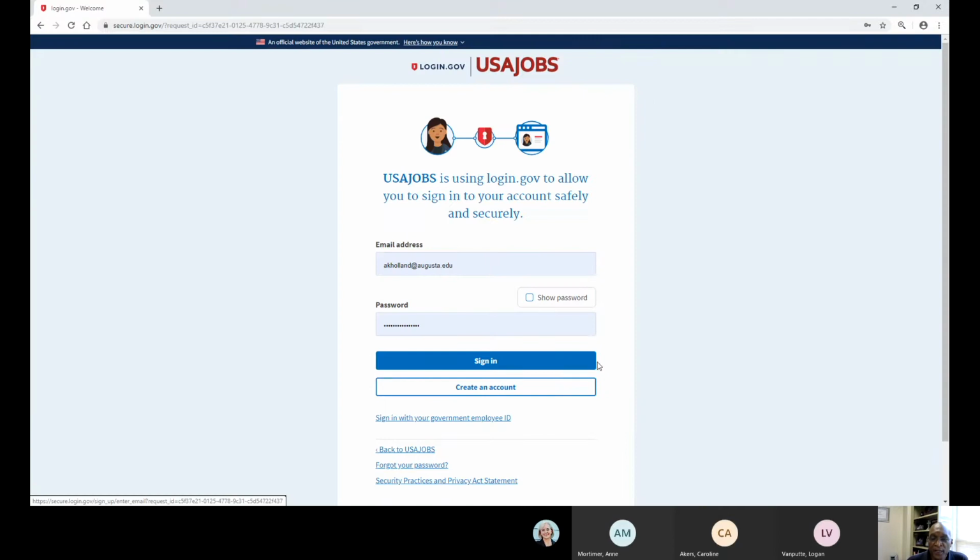Okay. So when you click here, you notice that it says create an account, because if you don't already have an account, obviously you won't be able to sign in. When you click here, creating an account, I won't really be able to go through this process because I already have sort of a fake account, if you will, in USAJobs, but it's going to take you through about 3 or 4 steps. First of all, asking you to submit an email address that you want to be your official email address for USAJobs. This is where you'll receive notifications and any kind of information that USAJobs wants to send you.